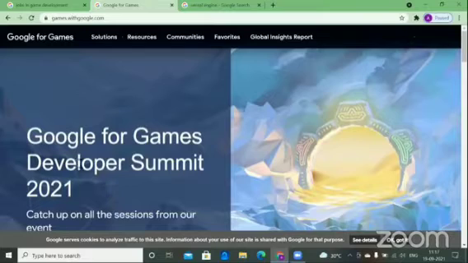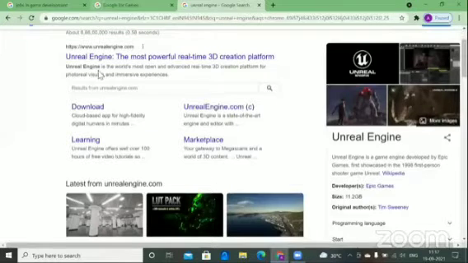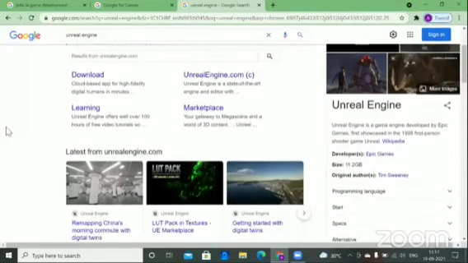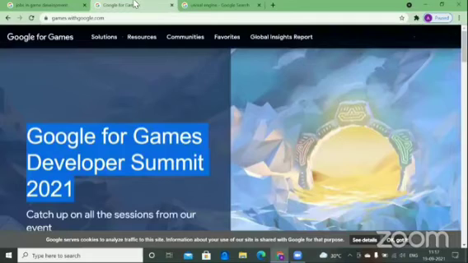But towards the end of this session, we are also going to move into how to install the Unity game development software, and also some basic understanding of what the Unity software has in store for game developers, and how useful it is when it comes to building a professional career in game development as well. Now, however, when you guys are free, do try out the Unreal Engine as well, as well as Google for Games.